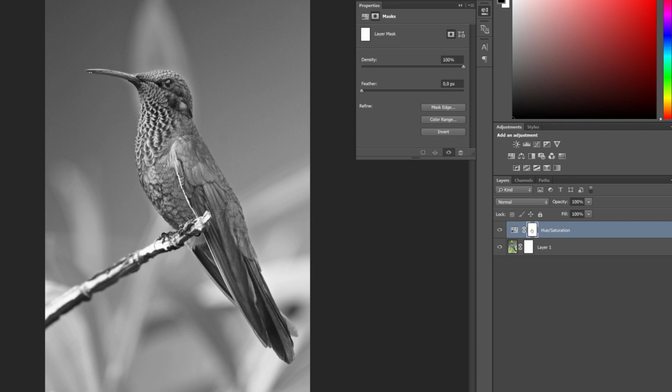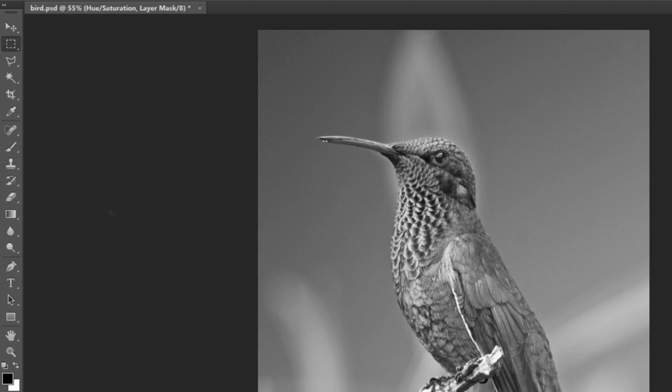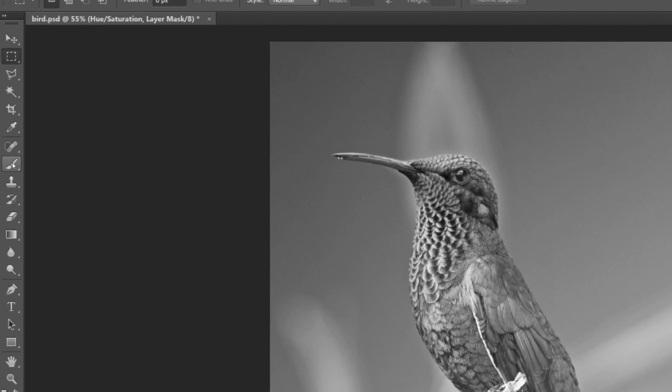So with the mask selected, I will go over to my Tools pane over here. Now in the Tools pane, you will find Selection Tools, you will find some Brush Tools, and you will find some general text and editing tools. Now for now, I will select the brush.